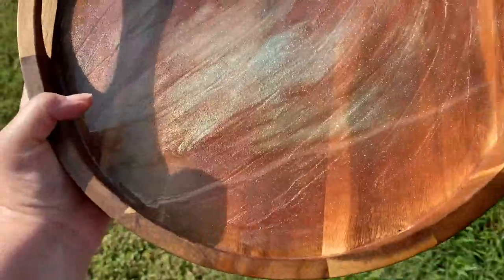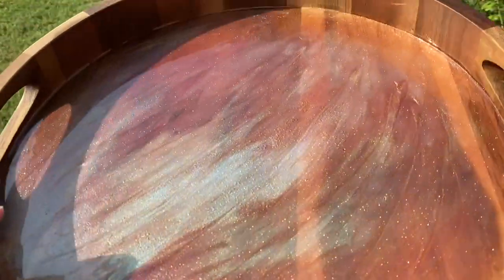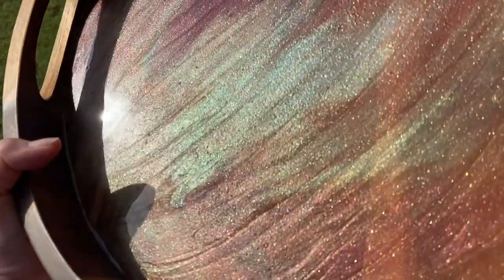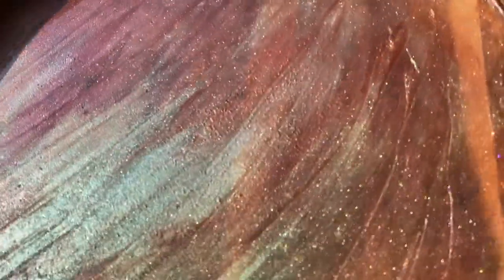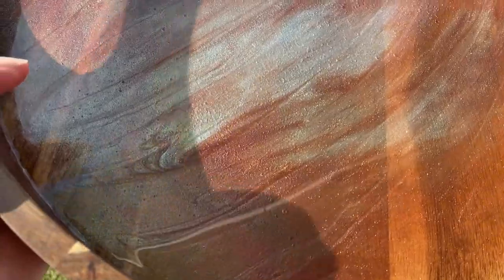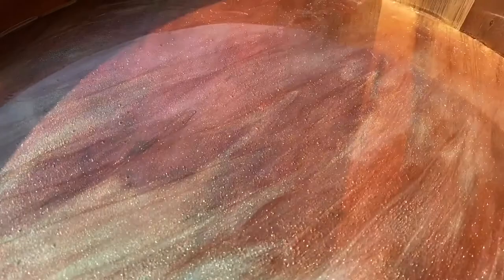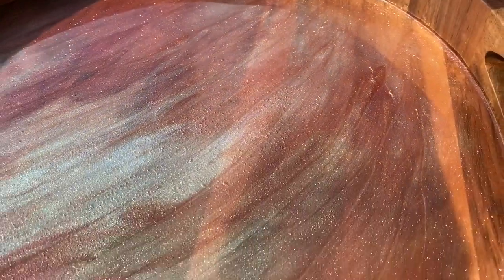Oh, let me zoom out. Sorry, I was still zoomed in. So this one cured up nicely. I almost got a full coat. There's only a couple little spots that are a little on the thin side, but planning on a flood coat anyway. But a nice subtle bit of the chameleons everywhere. And you can still see the three different colors I used. They're a little bit more transparent because they're spread thin. But I'm okay with that because you still see the wood coming through it, and I don't know, it just adds a lot of zest to this.